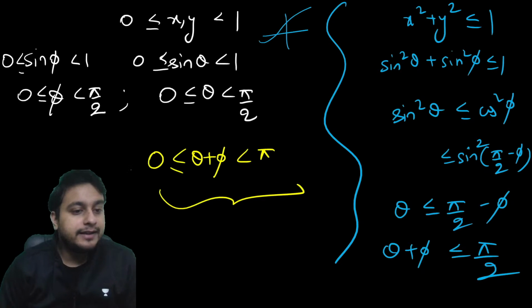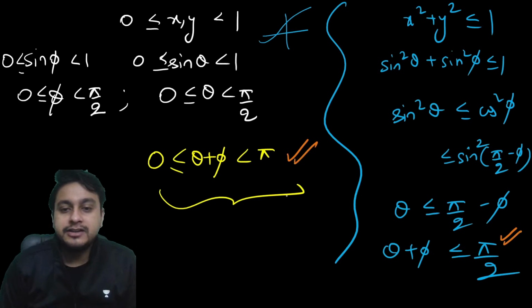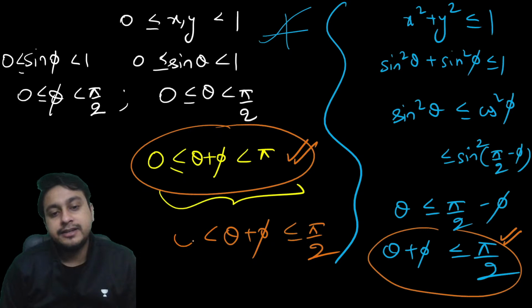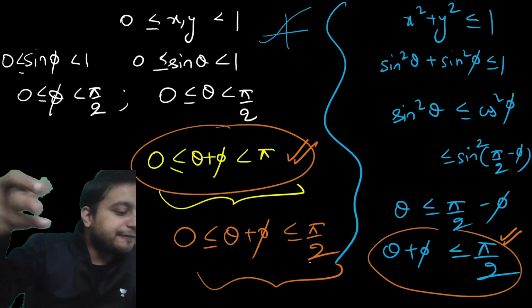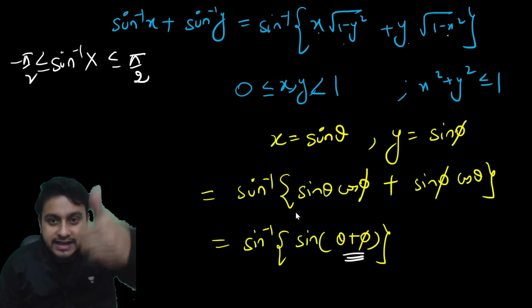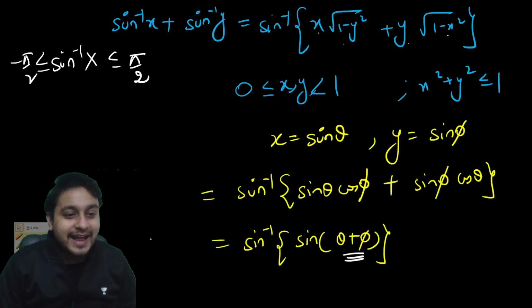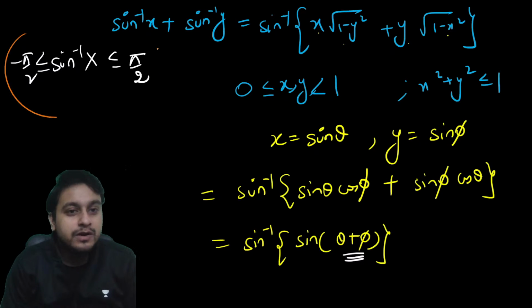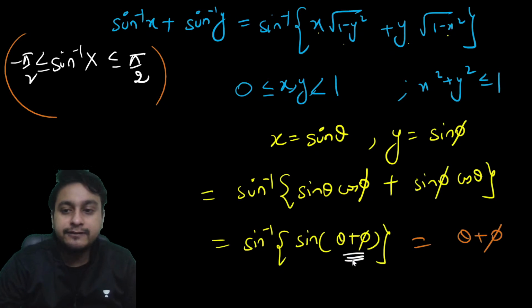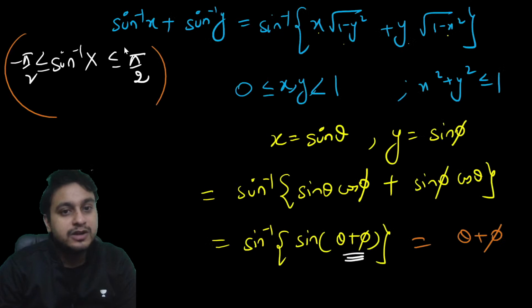So guys, from this condition and this condition, what can we say? Combined from these two, we can say that theta plus phi will be between what, guys? 0 and 90, that is 0 to pi by 2, which is the favorite region of sine. And we can very well say and give it a license. Now we can give it a license, thumbs up. Go ahead. And now you can cancel this because this is now coming as the favorite region, right? Theta plus phi is coming, and theta plus phi we've already calculated is between 0 and pi by 2. Now we can write it.